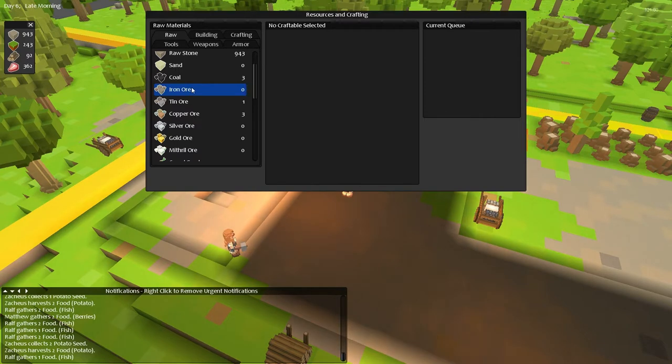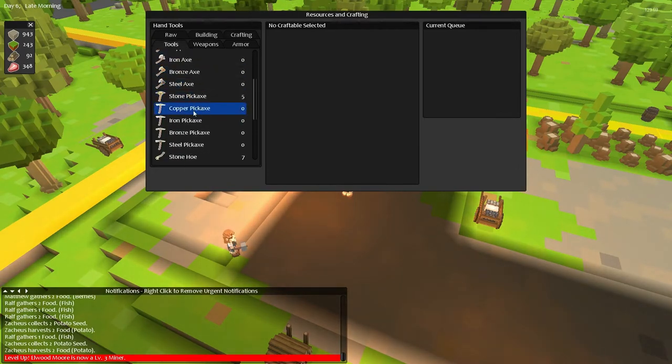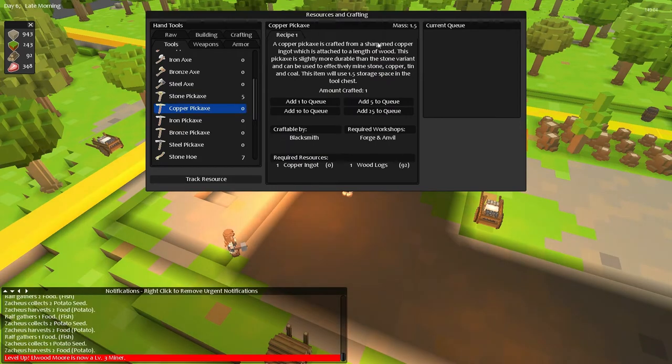Could really do with some iron though. But I think you can only get iron with copper pickaxes or iron pickaxes. So what I think I'll do is copper pickaxe. This pickaxe is slightly more durable than the stone variant and can be used to effectively mine stone, copper, tin and coal, so it can't actually mine iron.